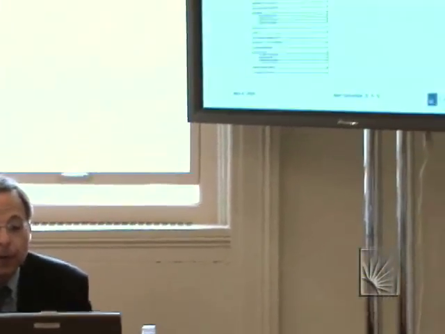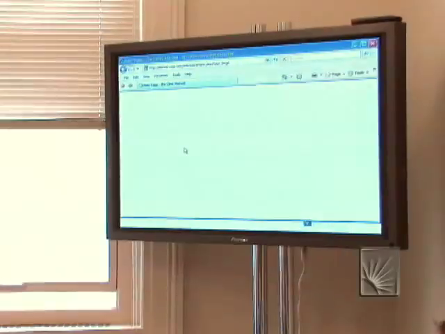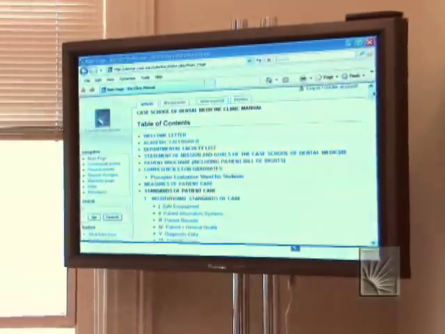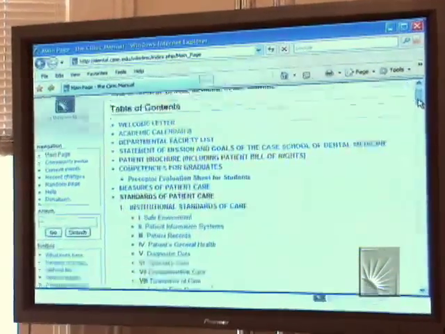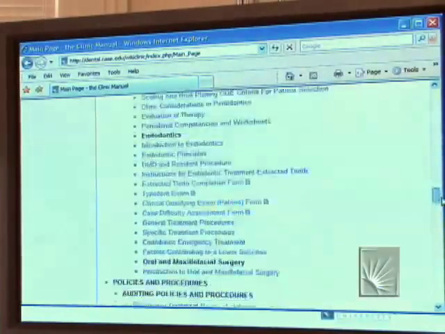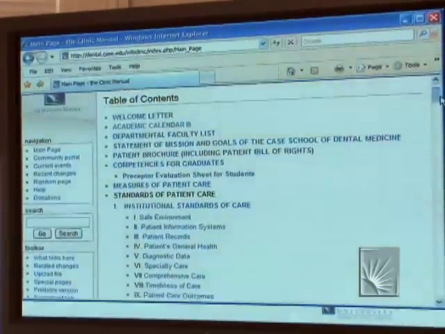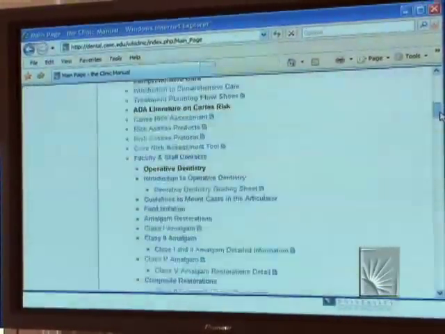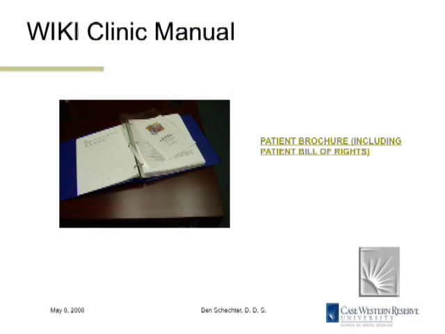And so instead of a table of contents that looks like what you see on the left, this will take a couple of seconds, we can have a table of contents that looks like this, with a tremendous amount of interaction. And I can't get the, okay, there we go.